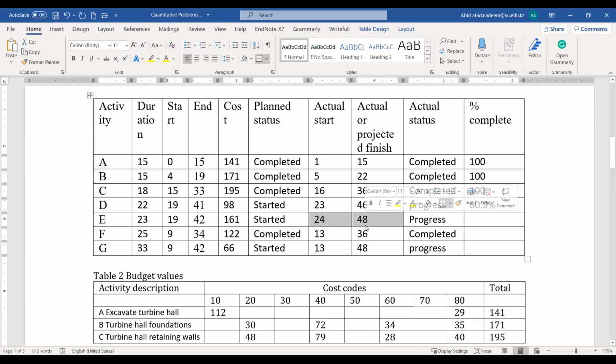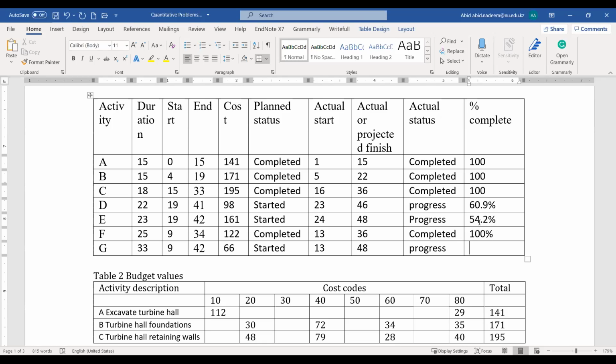So 24 days and then 11 days of work remaining, so 24 minus 11, that means 13 days of work has been completed. So 13 divided by 24, which is equal to 54.16%. Okay. This has been completed, so it is 100%.